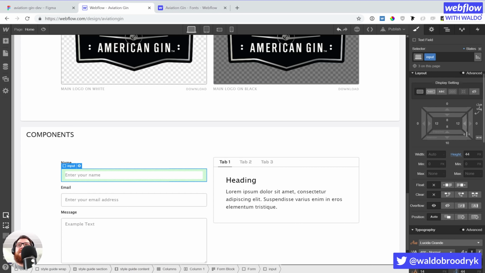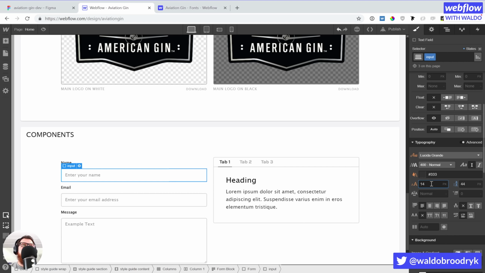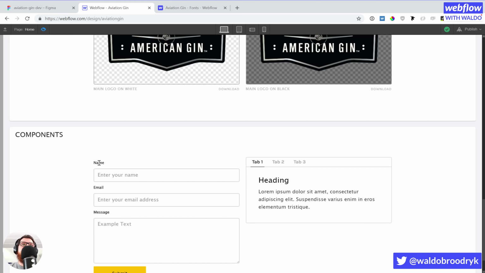And then when it comes to input fields, you always want to use size 16 minimum, because the native font size on phones or any kind of mobile devices is size 16. So when you set it to size 16, then it's really easy to type, and everything should just work as expected, instead of sometimes you might have been on a site before and it kind of zooms in. So let's test out some text here just to see what it looks like. Okay, cool. Yeah, it's looking good.